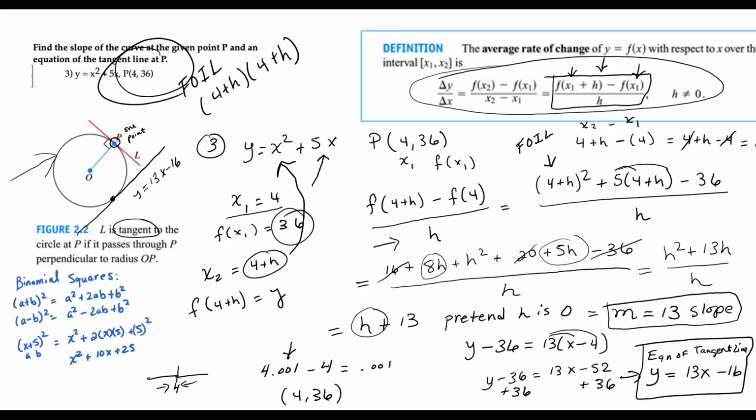So as I tell my students, the strongest calculus student is the best algebra student. Notice a lot of the algebra skills, all of this was algebra. The weakest calculus student is the weakest algebra student. So kind of keep this in mind as you go through. You might want to watch this video over again.